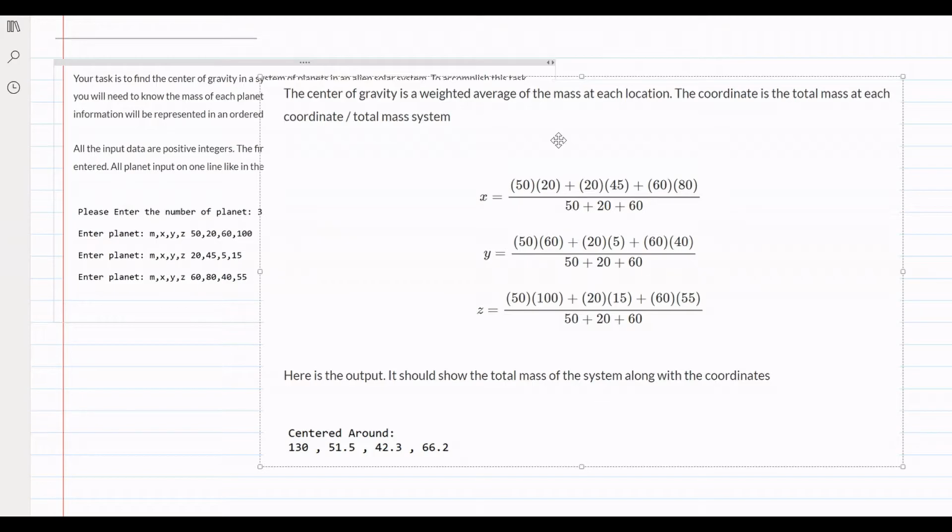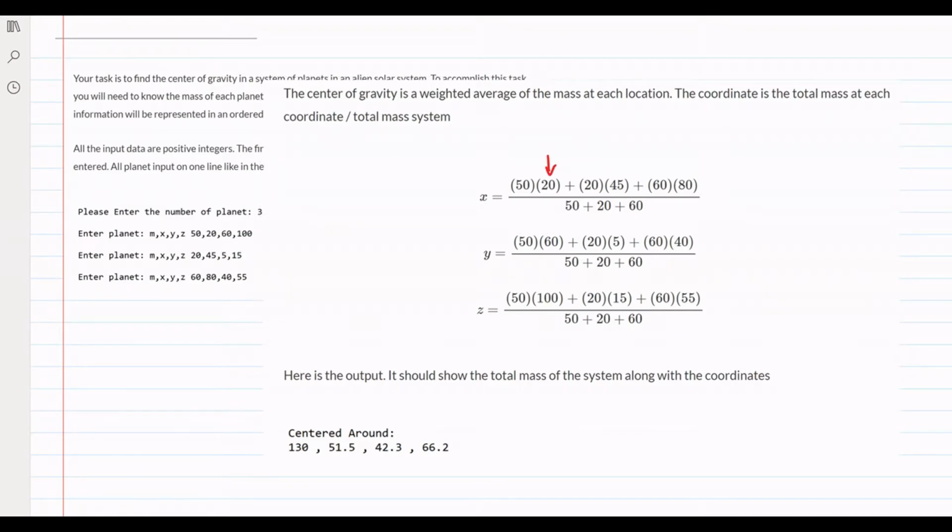So if you see here, what we have is these coordinates, the 20, the 45, and the 80. Those are the x values of the positions for each of the different planets, and see how they're multiplied by 50, 20, and 60.